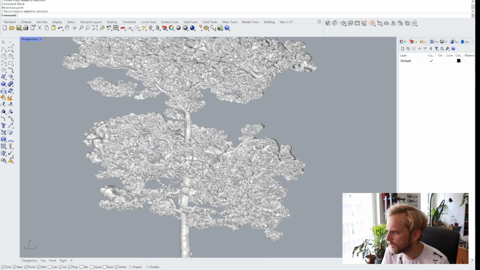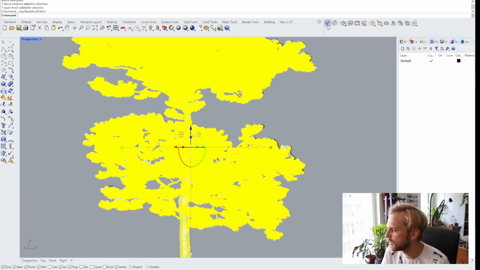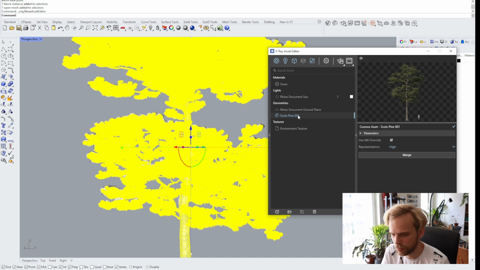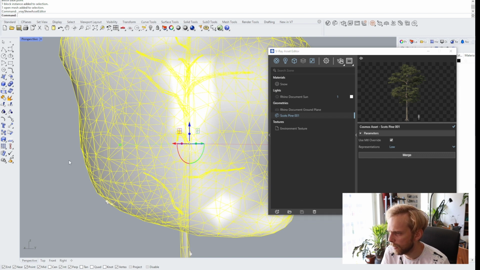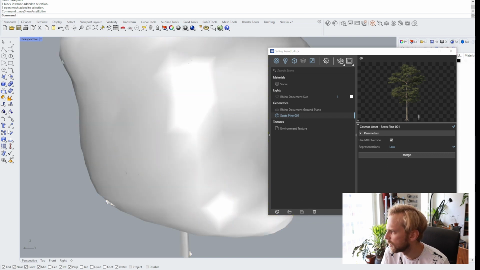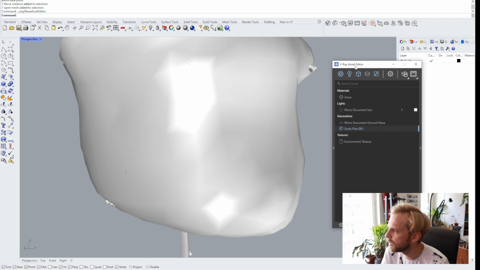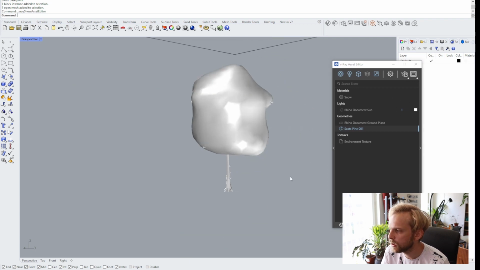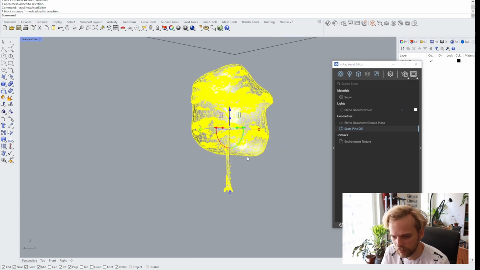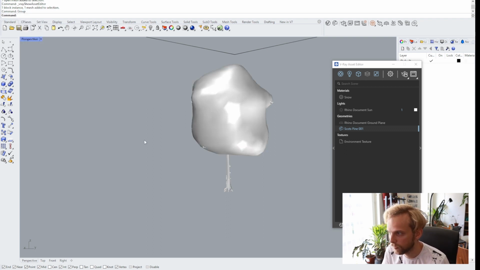Then for the tree itself, since this is, again, a Vray proxy, the representation of it, I'll change it back to low. Bam, like that. Because I don't really need it to be fancy. And I'll make sure to select both of these, like the snow and the tree, and I'll group. Make a group out of them.